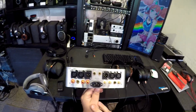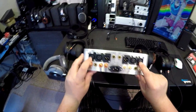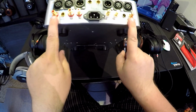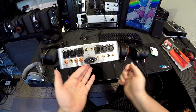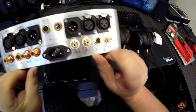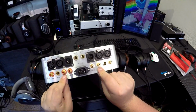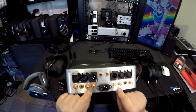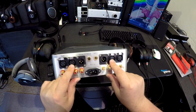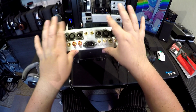Power input. Then you have 5 inputs and I don't even know how many, 3 outputs. Yeah. All right, let's go over this. Input 1 is these 2 XLRs. Then we scroll down to these 2 RCAs, which are far apart, so if you have a setup like I do with the wires, you've got to literally stretch them apart a little bit to get them to go in. Input 3 is a micro XLR, like you plug into certain headphones, and I've never seen a source that would have that, but let's throw them on anyway. Input 4, which is what I'm using during this testing, is just the closer set of RCAs. And then input 5 goes back up to more XLRs. I don't know why I didn't just do 1, 2, 3, 4, 5. No. It's got to do circles.